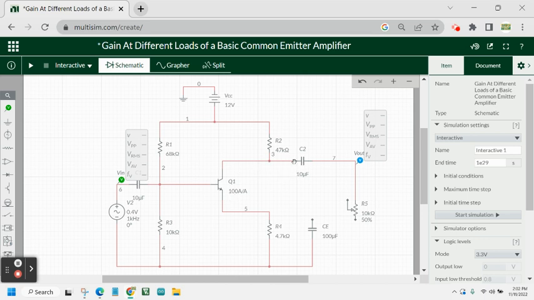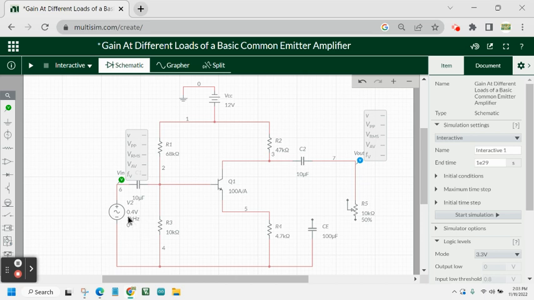The collector is connected to the capacitor C2, which is 10 microfarad. The base of the transistor is connected to 10 microfarad capacitor C1 here. And then we have CE or the emitter capacitor, which will not be connected across R4 for the meantime. And we have a potentiometer with a value of 10 kilo ohms, but we will not be using it for the meantime, because the first thing we will do is not to connect the load resistor.